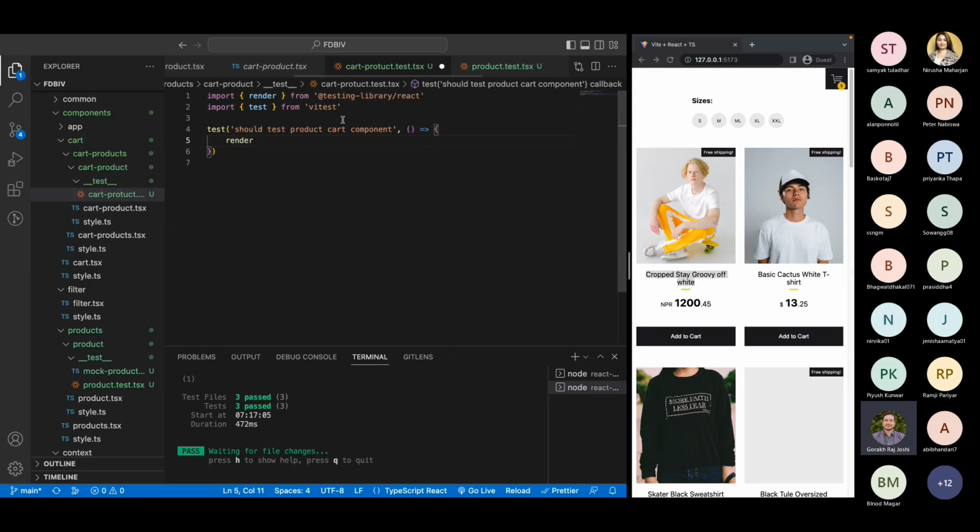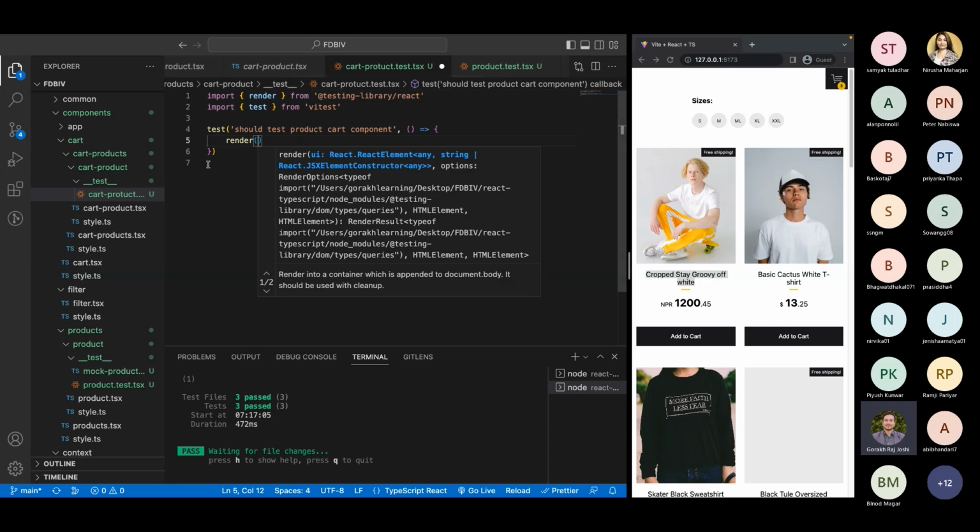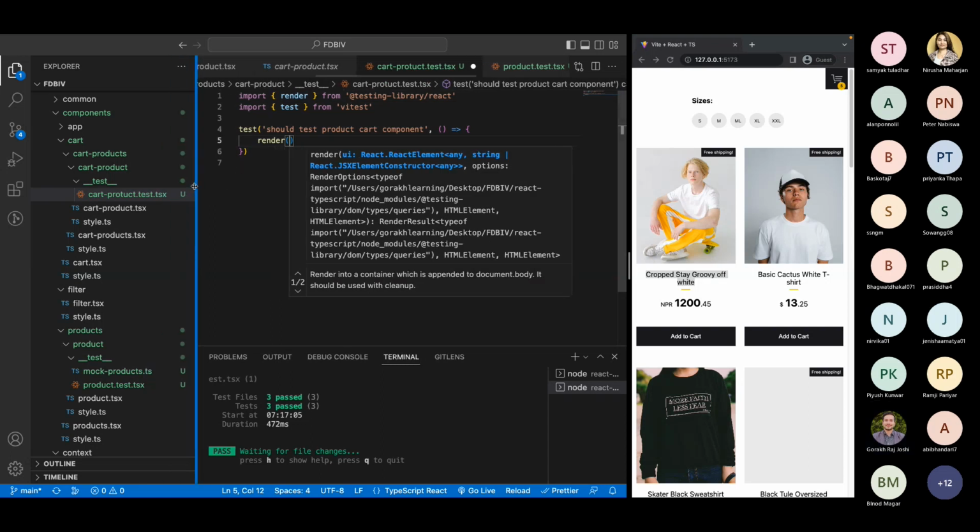So it is coming from the @testing-library/react package. So in here, we will now render which component? We need to render the cart product component, isn't it? We are trying to test it. That's why we need to render it. Whatever you are trying to test, you will render that particular component. We are trying to test currently the cart product component, so we will render the cart product component.